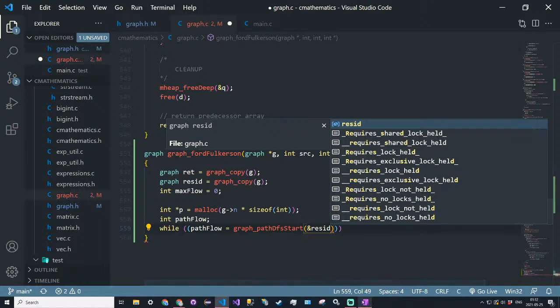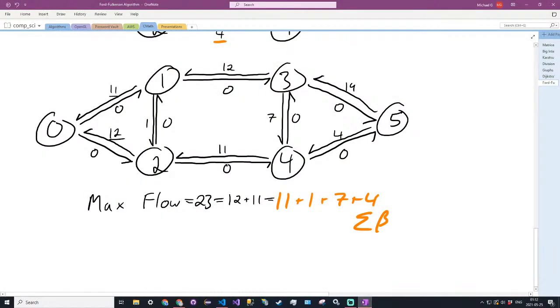You know, this example also sucked because we never got to go backwards on an edge. I don't think it is possible on this graph, but if we wanted to take away flow from one edge and give it to another edge, we could do that, and that's how this algorithm is designed to work.